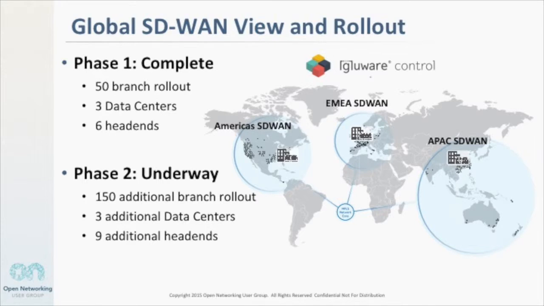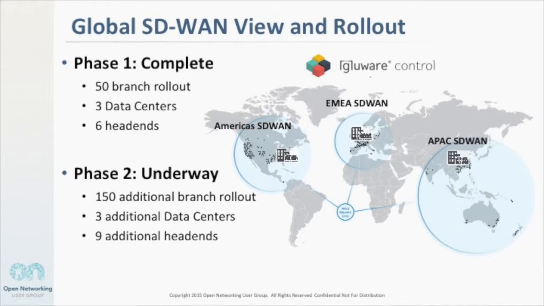We got together and created a solution, we piloted it, and we rolled out the first 50 sites. If you could go ahead and click. This is what is complete and underway. The first phase business case was about a $2 million a year cost savings. 50 sites were rolled out. There are ASR 1002s, ASR 1001Xs, ASR 1002Xs, 4300 series, 2900 series, 3900 series, 1900 series, 800 series, and CSR 1000Vs. So this was a big reuse of a lot of equipment, as well as a nice refresh where the customer wanted it. The first phase: 50 branches, 3 data centers, 6 head ends, and now there's an expansion.